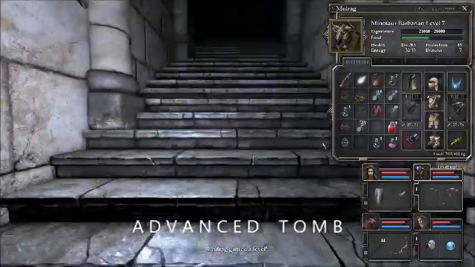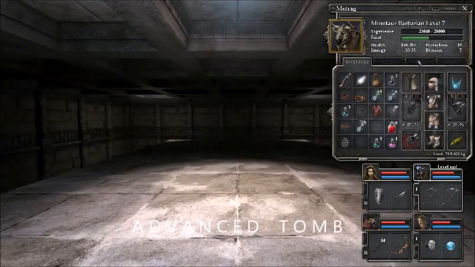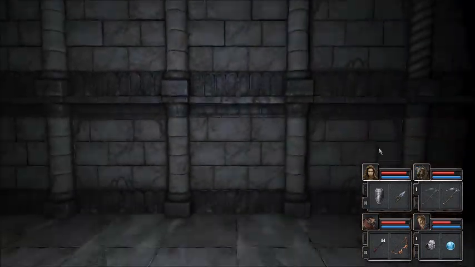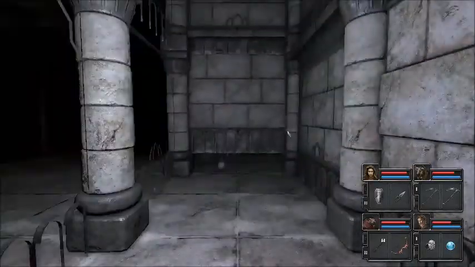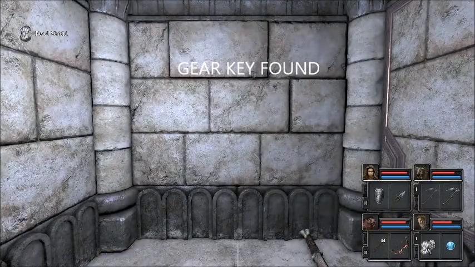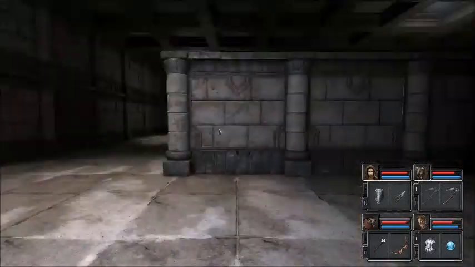Soon caught up. We're back. Yay, we're back. We caught up very quickly. Nice. Right, we know what to do, so we just shoot down here, straight into here. Do that. Collect the gear key. Swap shields. There's a gear key there. Swap shields over. That's it, basically. That's all there is. Oh, door's locked. Right.